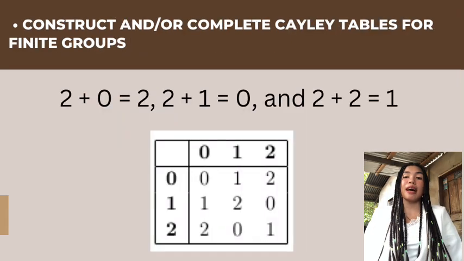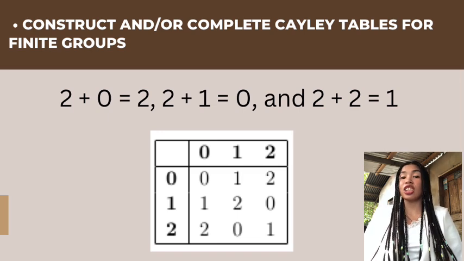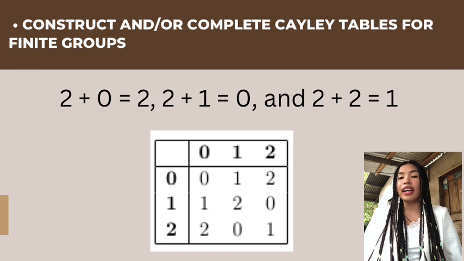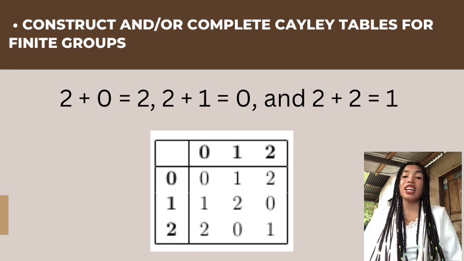For an illustrative example, let's build the Cayley table for the cyclic group of order 3. That just means that it has 3 elements in the group. Although different symbols can be used, we will call the group elements 0, 1, and 2. And we will use the group operation of addition modulo 3. This means that we add the elements, but if we get a number higher than 2, we subtract 3 automatically. For example, 1 plus 2 is equal to 0 in this group, since 1 plus 2 gives 3, but then we subtract 3 to get 0.